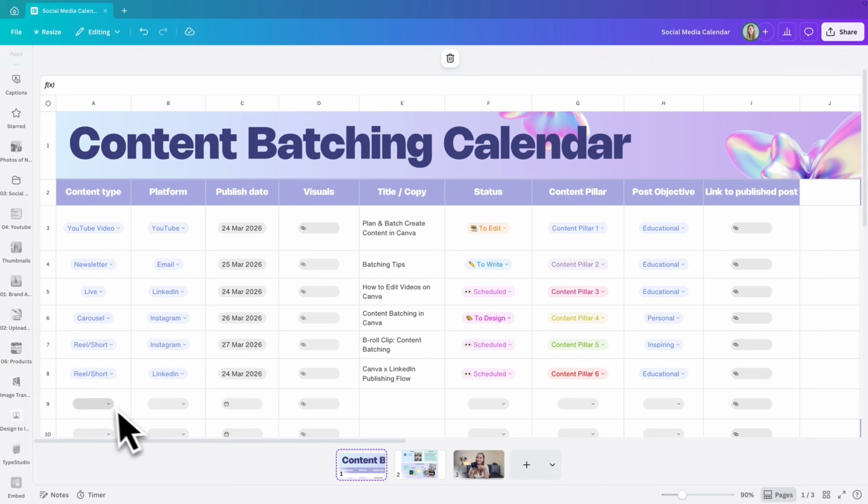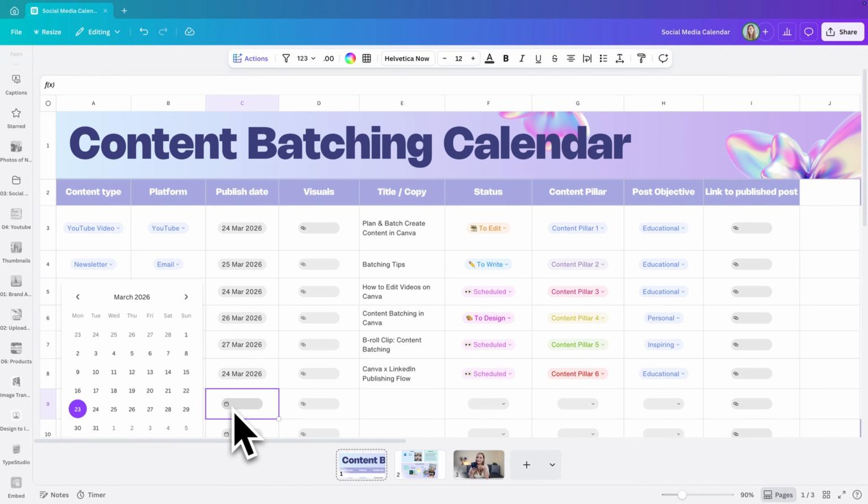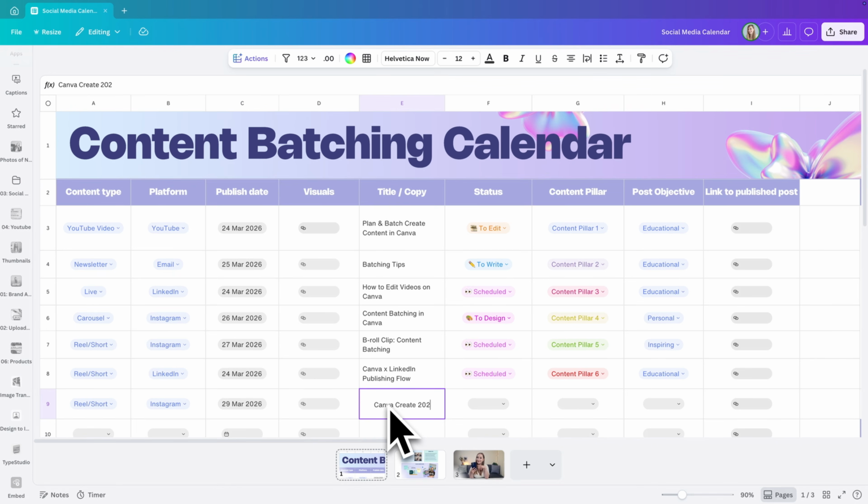And if you're someone with ADHD like me, or you just tend to have a lot of ideas flying around at once, this approach is so useful. You can literally just get it all out. You can organize it visually and then create from a much clearer place. Oh, and before we move on, don't forget to update the sheet if you had any new ideas or made any changes to the original plan.